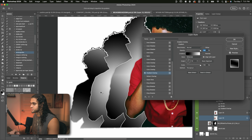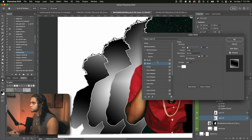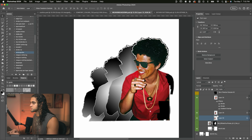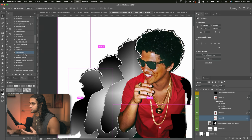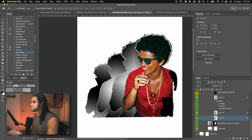It's pretty similar to a linear gradient. It just has the opposite end of the spectrum of the gradient mirrored into the other side of it. So this is just a black to white, but with the style as reflected, it gives us white to black to white. And again, we also have the double stroke look going on each one of these duplicate layers. So the layer styles on that are very simple. Just change the gradients up a bit between all of them to get a sort of varied look in lighting and later on the color of it. And that helps make this composition a lot more interesting.